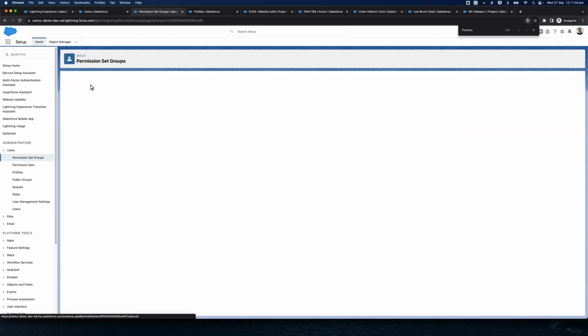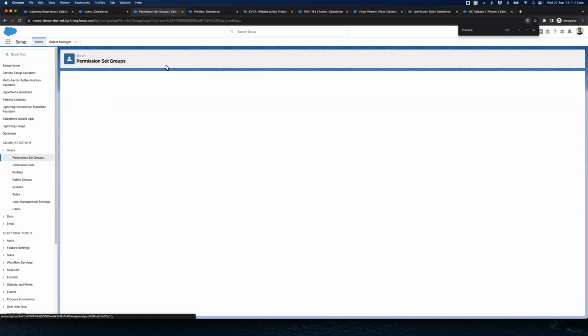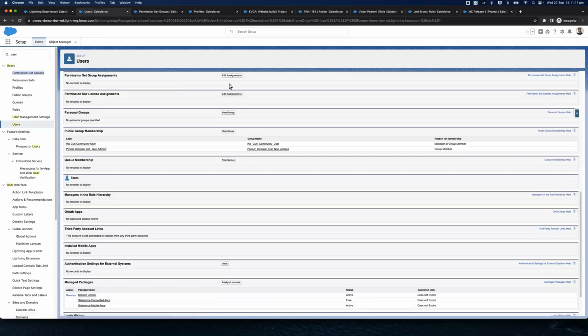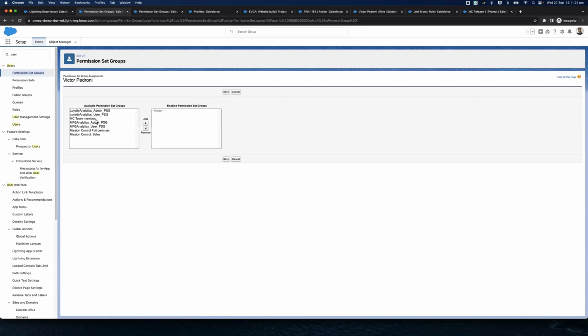So now we've got that permission set in there, but we still need to remove access to certain things. Because this mission control full permission set gives them access to the application as well, the original application that comes with the package, we want to remove that access as well. I'll show you what that looks like right now. So I'll assign the permission set group first. I haven't muted the access just yet, so he'll still be able to see that application. So MC team member, add that in.